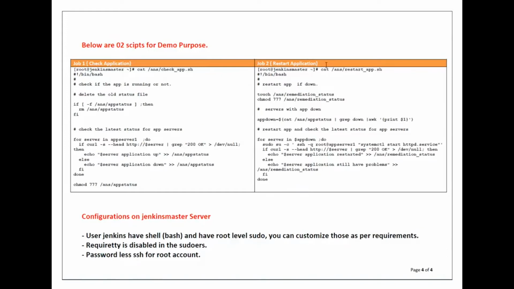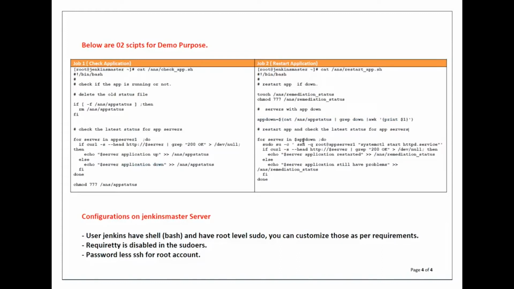After that, job 2 will start, which is the downstream job. It will restart the application. It will check whether Apache is running or not. I'm just grabbing the keyword down, which will be input from this particular command.